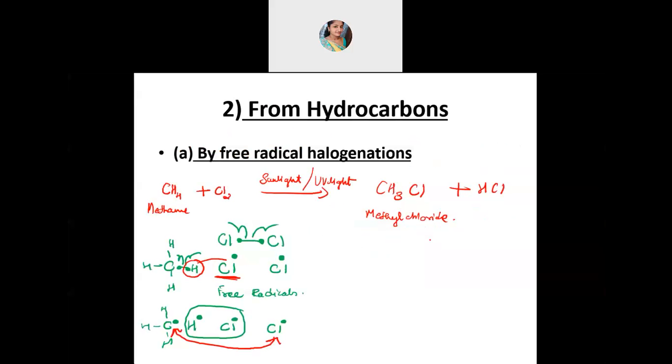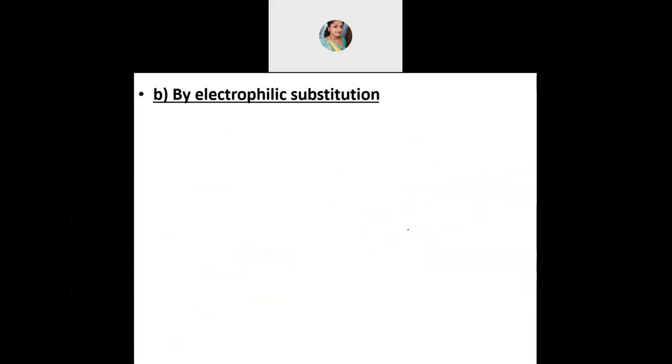Okay. The next reaction that I'm going to discuss is electrophilic substitution reaction. Electrophilic substitution also you have studied in first PUC. If you remember, we have done electrophilic substitution reaction for benzene. What are electrophiles? What do you mean by electrophiles here? What are electrophiles and what are nucleophiles? You tell me. First, you should know what are electrophiles. What do you mean by electrophile and what do you mean by nucleophile?